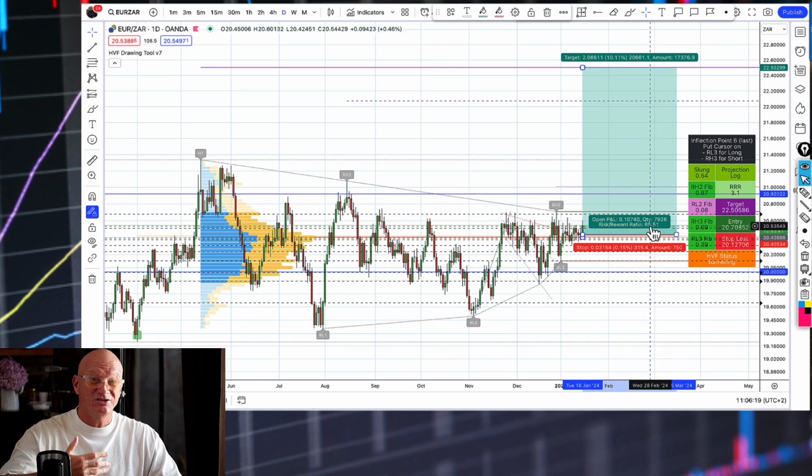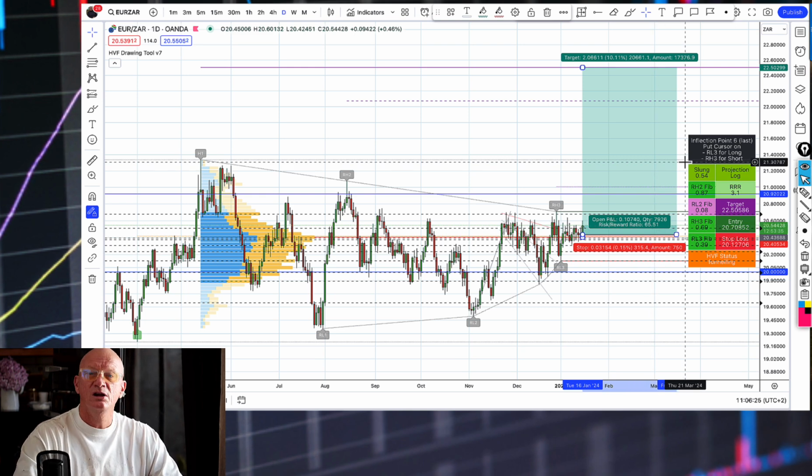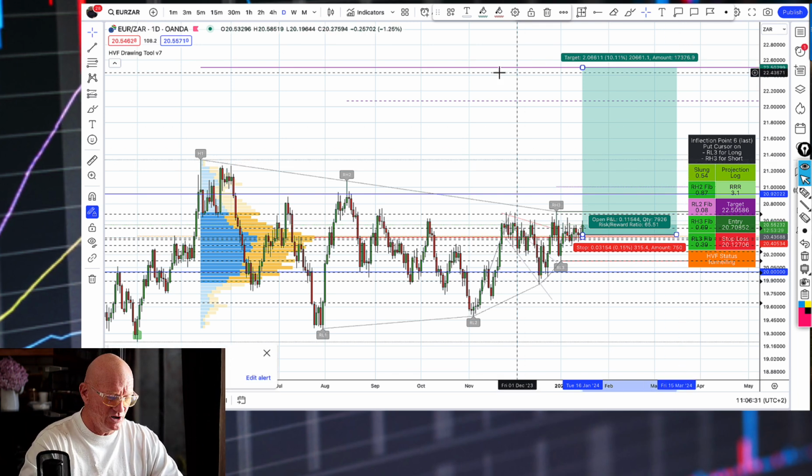By the way, on the actual entries we've taken and on the super tight stop, which is where my stops are now, it's actually a 65. So for every 1,000 you risk, you get 65.51. Let's see the probabilities, how unlikely we could fail on that stop. Let's stick with that and see how it goes.